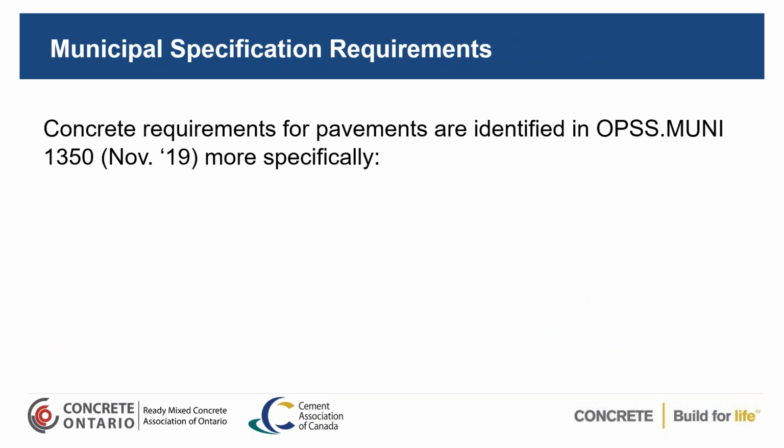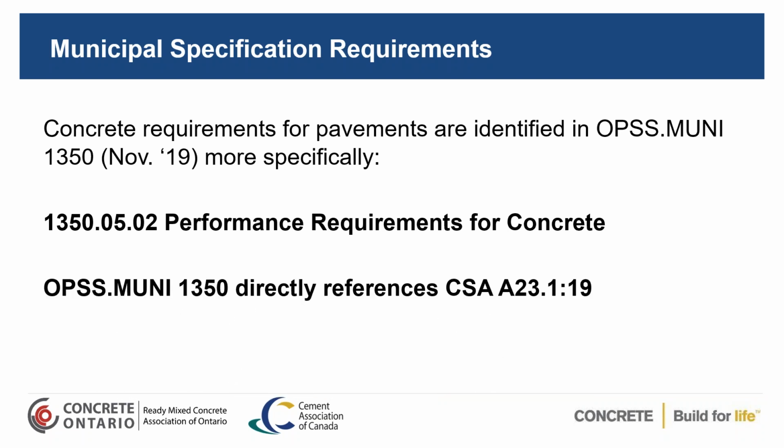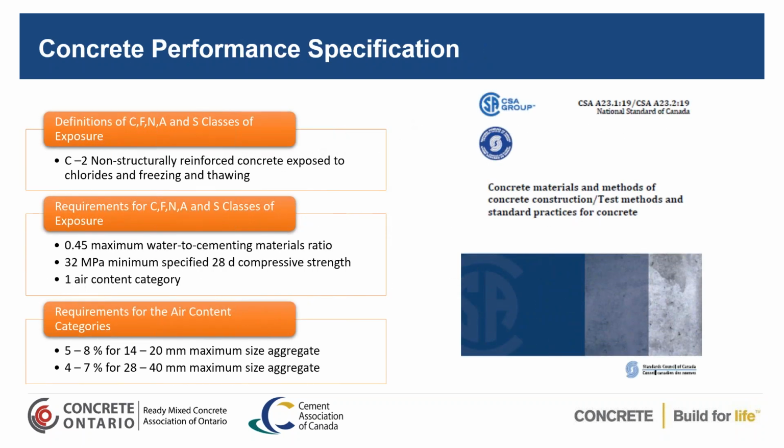Another thing in the municipal specifications, concrete requirements of pavements are identified in OPSS Muni 1350 as well. The performance requirements are in 502.02. And then 1350 directly references CSA A23.1. And it's important to use CSA A23.1 because that will tell you the class of exposure and a number of other issues, which I'm going to show you right now.